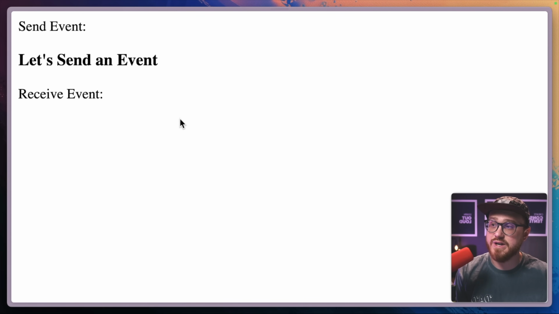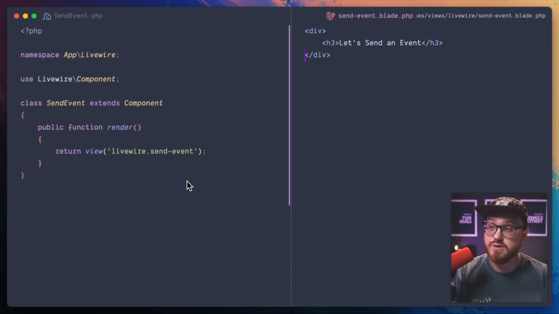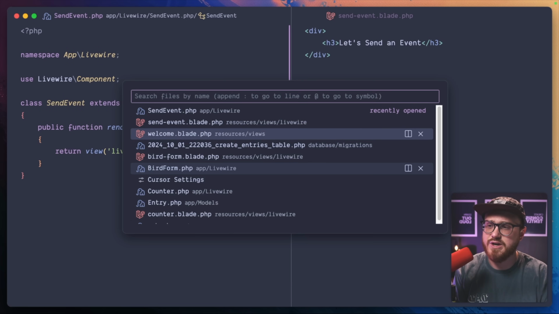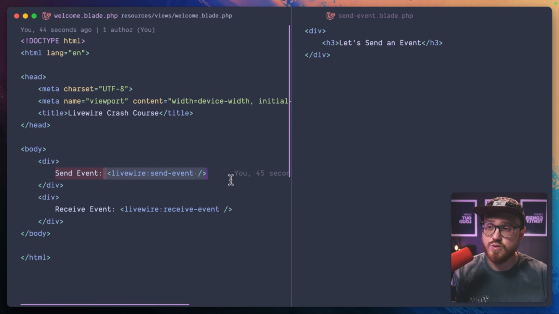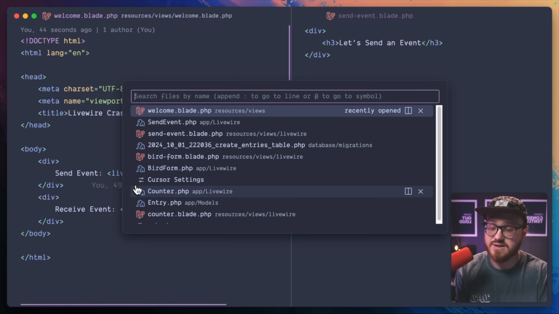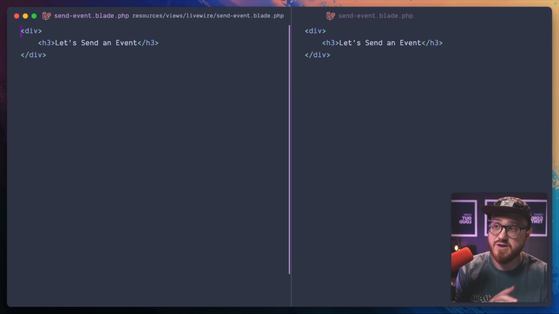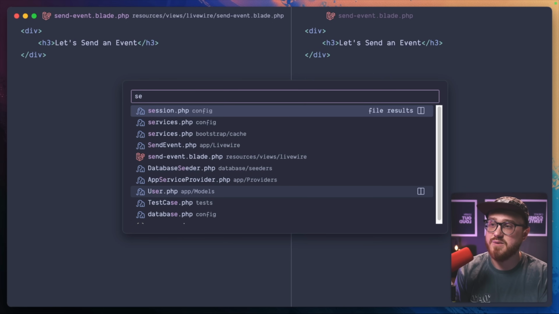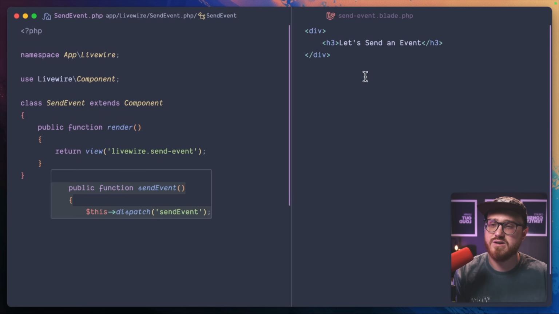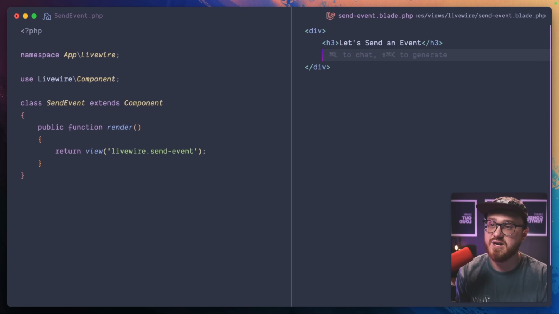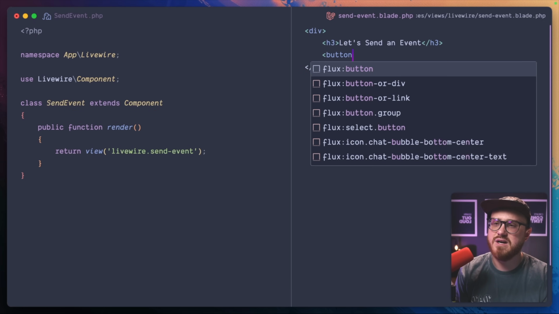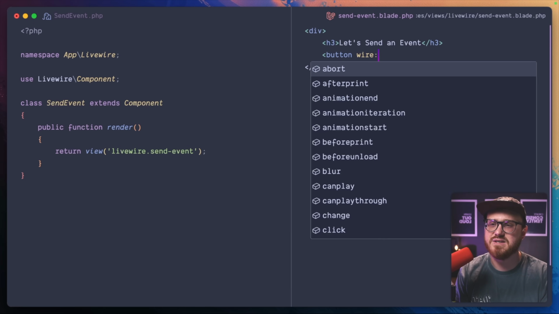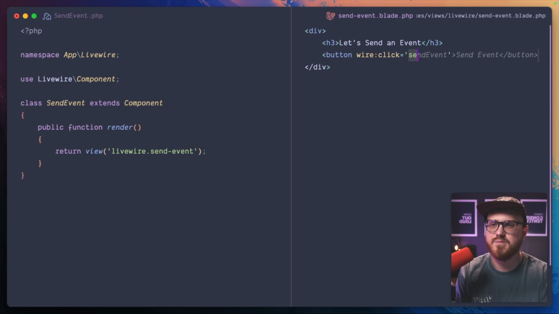What we want to do is now talk to these two components because they're in different files. So in our welcome.blade.php, these are two Livewire components. We already talked about, and got to see, if I was maybe in one component, in the send event component, if I was to click a button, for example, of, let's just say, maybe we want to send a message, wire:click of send message.